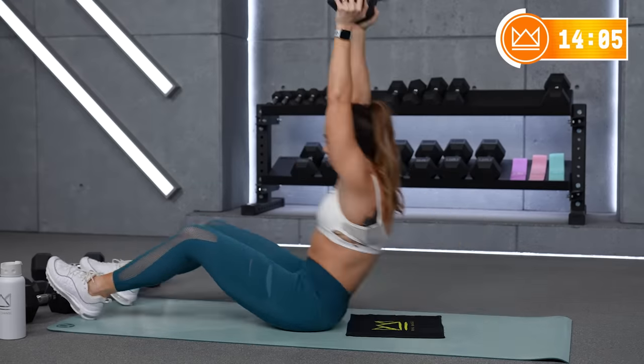3, 2, 1. Oh boy, rest. Good work. Okay, come on up, breathe. Shake your arms out. We have a bicep curl hinge pulse. Okay, hinge is gonna be slightly bending the hips. Supinated grip, so your palms are open right here.